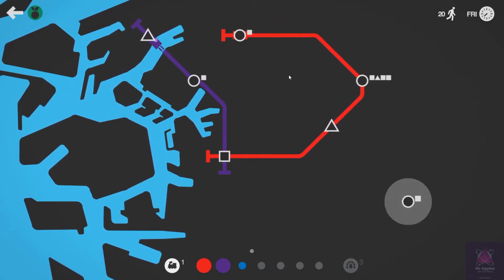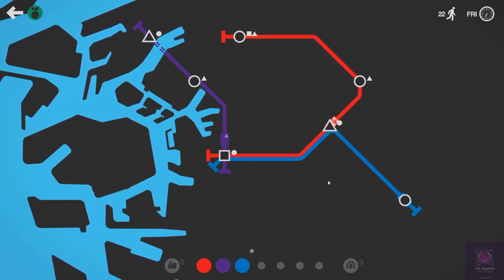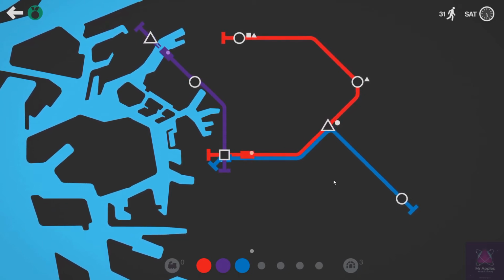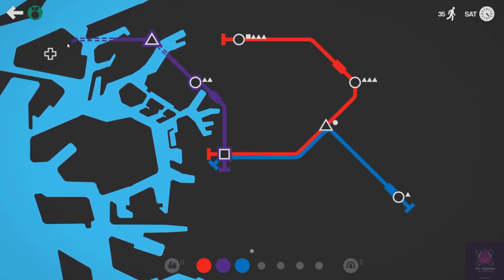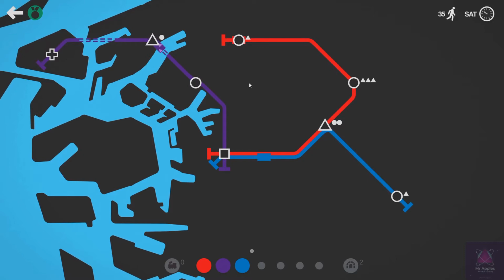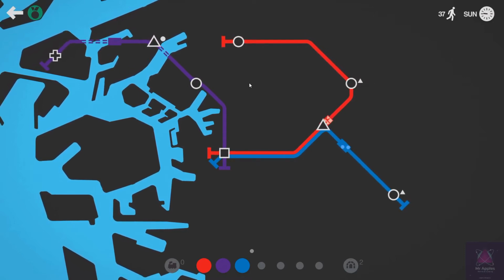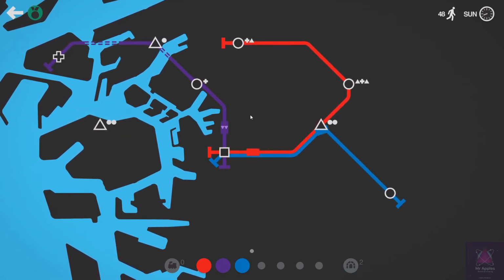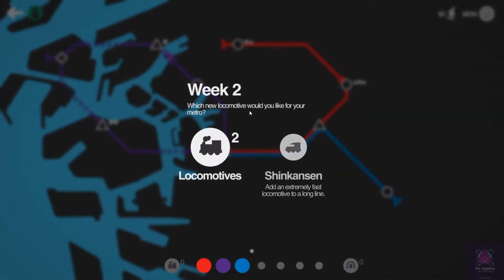So in this video, I have decided to go for the loop strategy. What I'm going to do is try and get a few loops going around the city, and then I'm going to have one long line which has the Shinkansen. Now there are a few tips that I can give in using the Shinkansen. Try not to put other trains on the same line. It can often slow down the Shinkansen if it has to stay behind it.